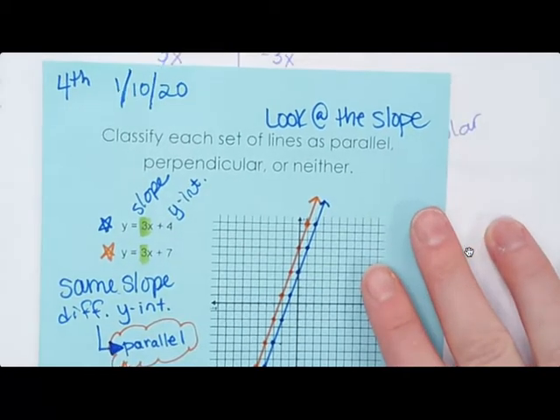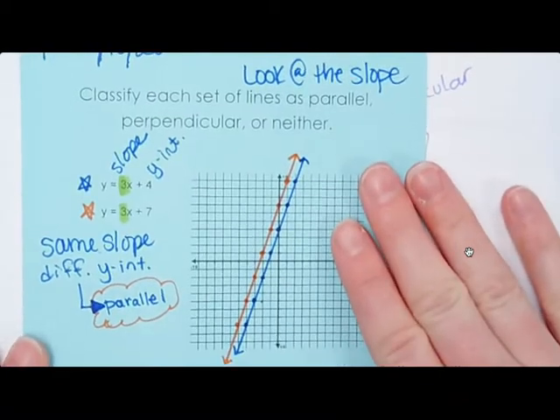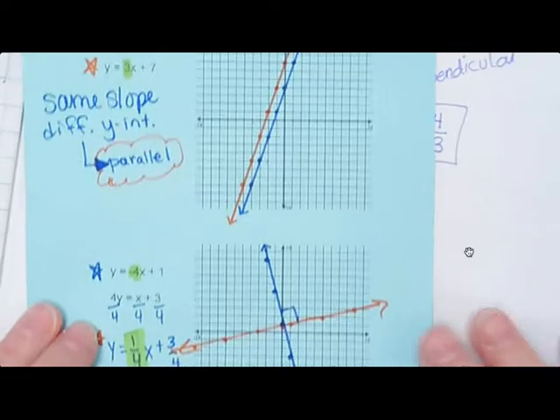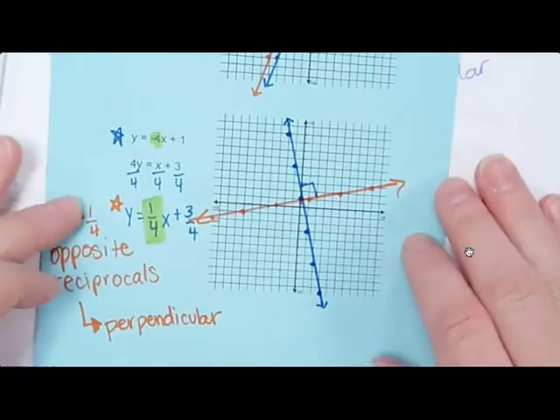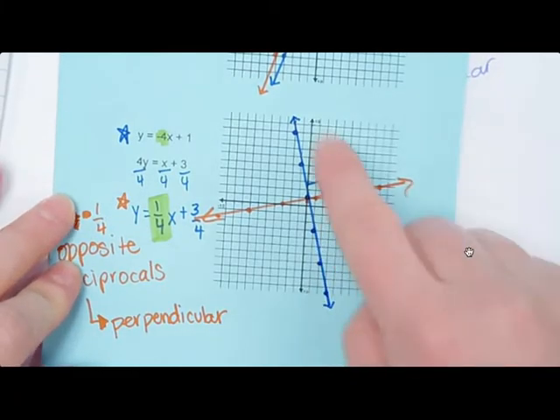We started these notes on Friday, so we are going to finish them. We're actually just going to do 3 more examples. So we did the first 2. We had a parallel, and then we had a perpendicular. You look at your slopes to decide if they're parallel or perpendicular. Also, you can graph them to decide.